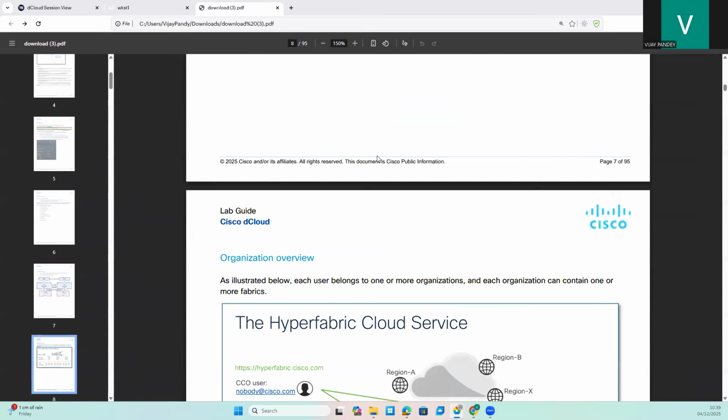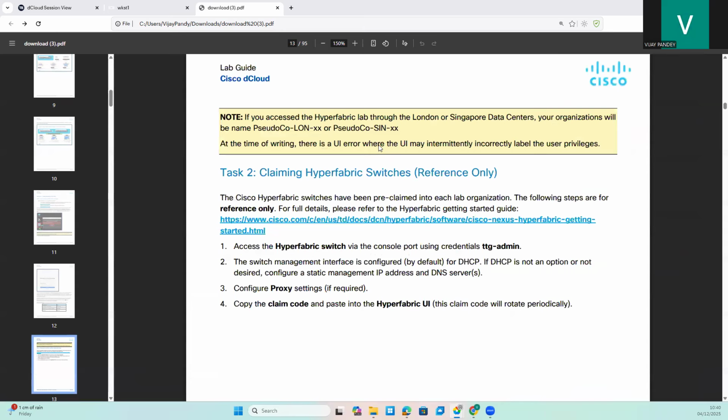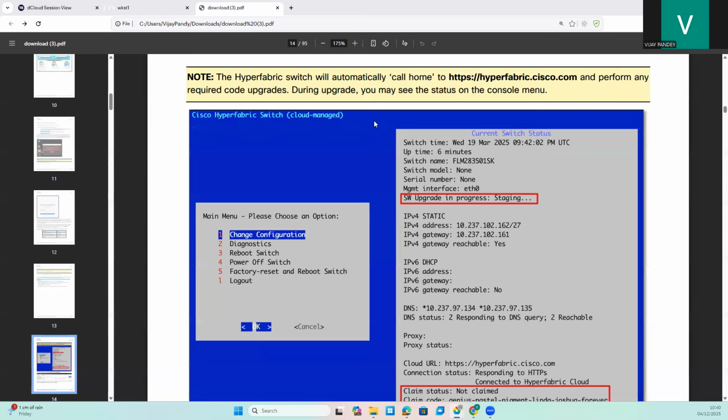By default, these switches have the management set as DHCP. If you do not have DHCP, you can manually console into these devices and access them. By default, the moment you try to configure the IP address, this is the console of the device, unlike your Nexus or other platforms where it can give you the command line.